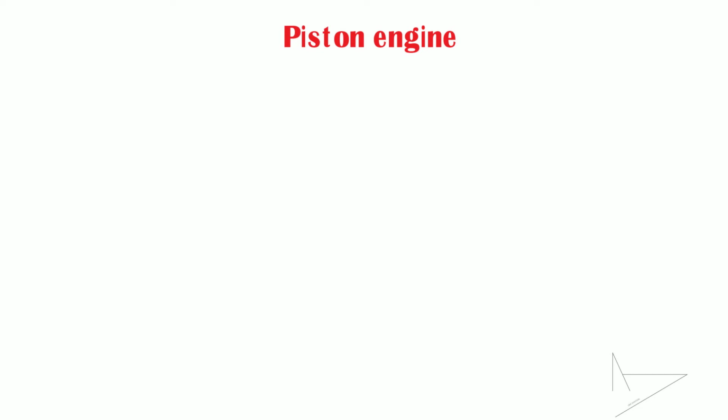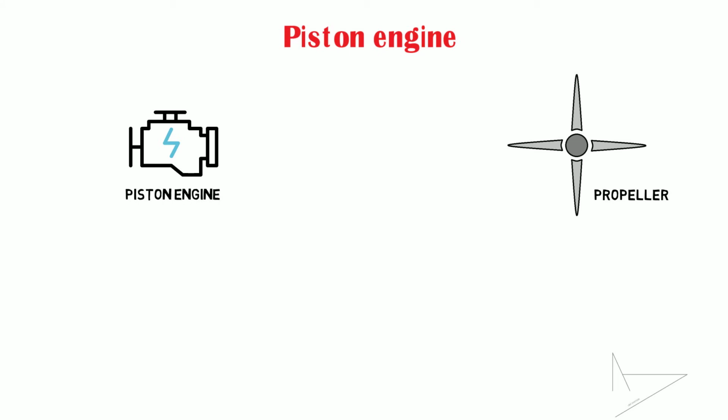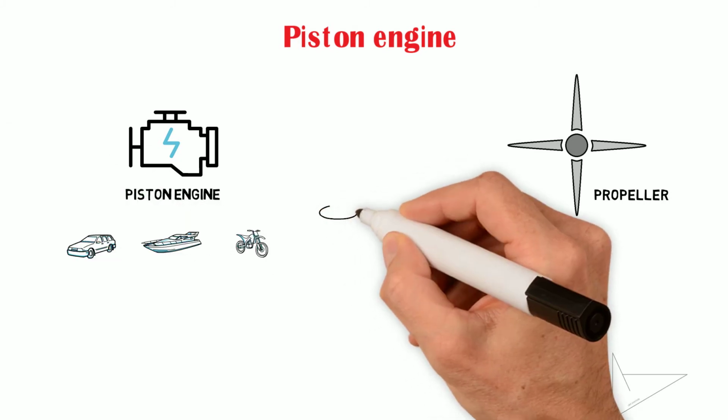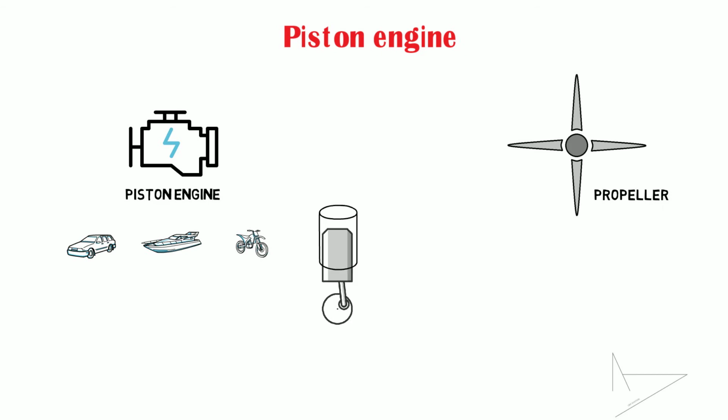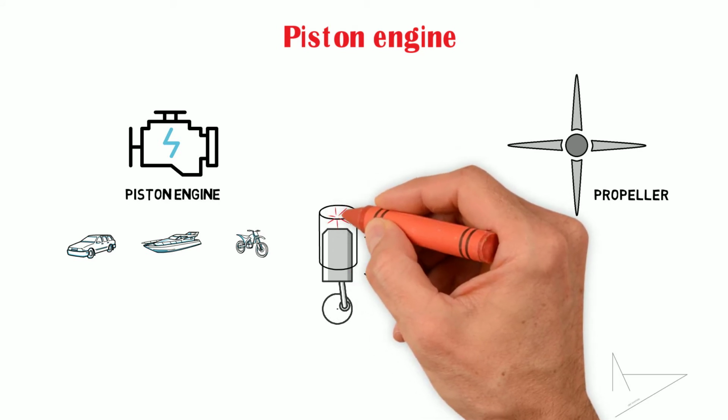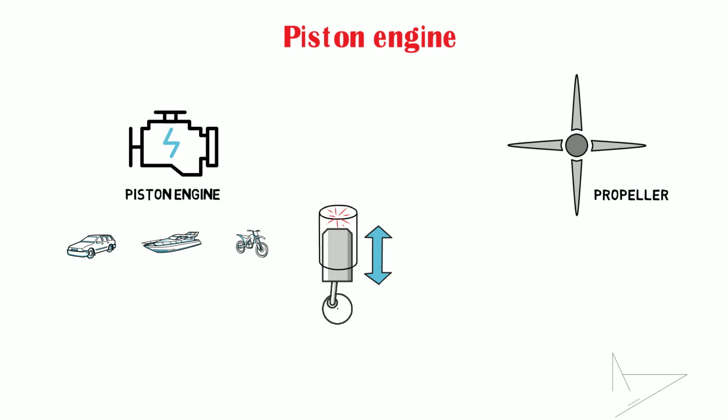It's made of two elements, a propeller and a piston engine that makes it rotate. The piston engine is the same you would find in cars, boats, and motorbikes. By using a group of pistons moving inside cylinders, the air-fuel mixture drawn inside each cylinder gets compressed by the piston moving toward the top, and then ignited so that a strong expansion of the mixture will be pushing away the piston toward the bottom of the cylinder before being exhausted.